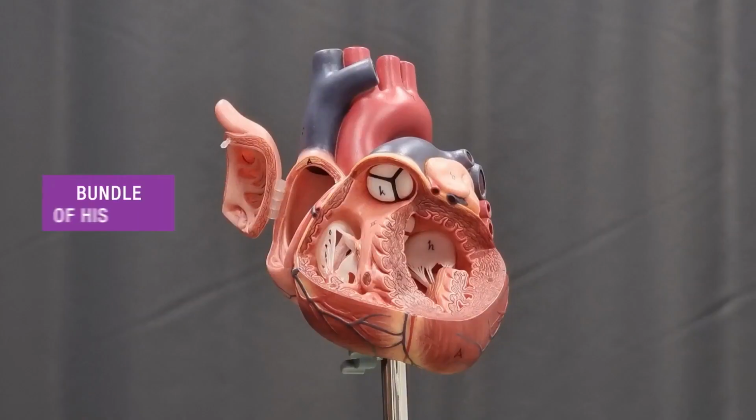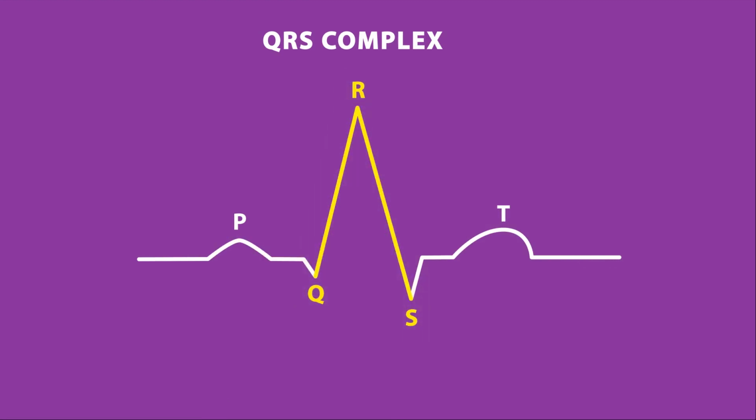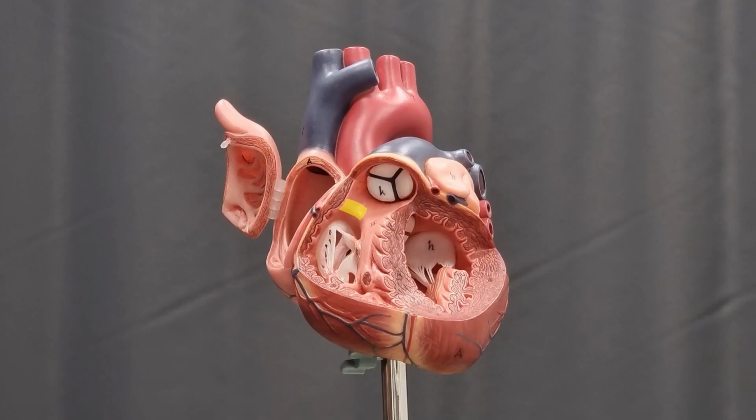Distal to the AV node is the bundle of His, which lies posteriorly within the interventricular septum. This is the wall that separates the ventricles. This and the remaining parts of the impulse conduction system facilitate ventricular excitation, which corresponds to the QRS complex on the ECG and typically lasts about 120 milliseconds. Shortly after it has emerged from the AV node, the bundle of His bifurcates into left and right bundle branches. These again are embedded in the interventricular septum.